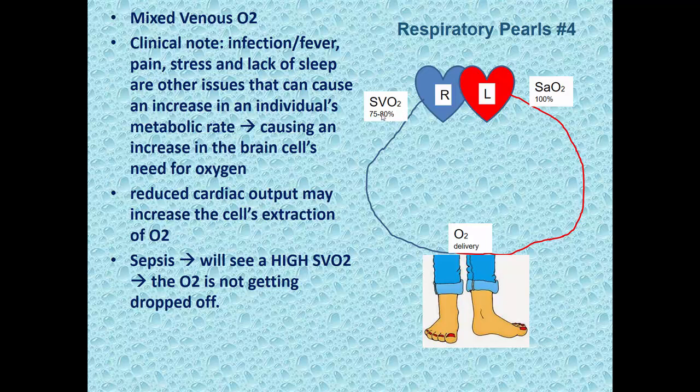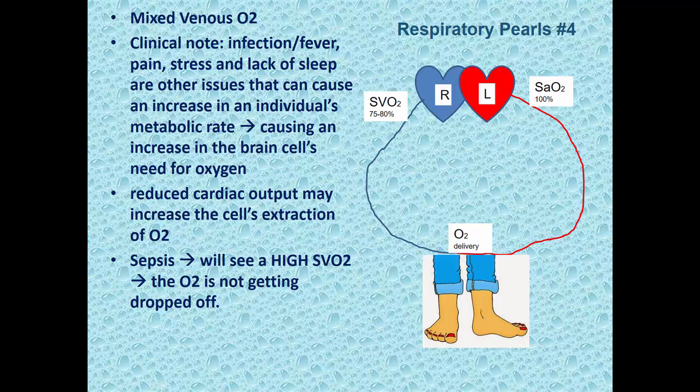Like I said, I had a patient once who had a horrible cardiac output, bad heart failure. The oxygen saturation was at 40%. Their arterial saturation was 98%. They were getting it into the blood fine. But because the cardiac output was so bad, the cells were extracting a lot more off that truck each time it passed, because it wasn't coming by very often, and the venous saturation is 40%. So this again tells you what's happening at the cellular level.